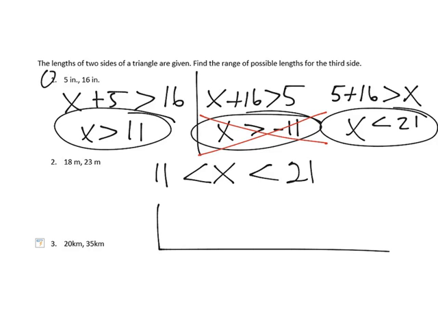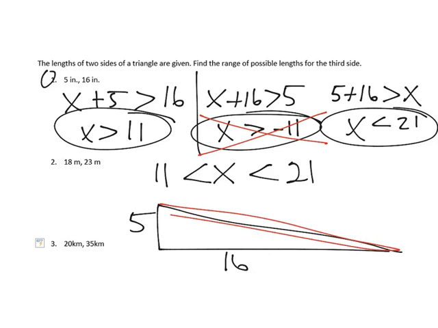So what that means, ladies and gentlemen, is that if I have a triangle like this, that's 5 and that's 16, this side right here in red, this side can be between 11 and 21. So x has to be greater than 11, and this is my statement here. It can be greater than 11, but it has to be less than 21. And that would make sense because if you try to add a side of length 22, that triangle would not be able to be formed. You'd have like a little piece sticking out, and that wouldn't be a true triangle. Okay, so you're going to go ahead and try the other ones like that as well.